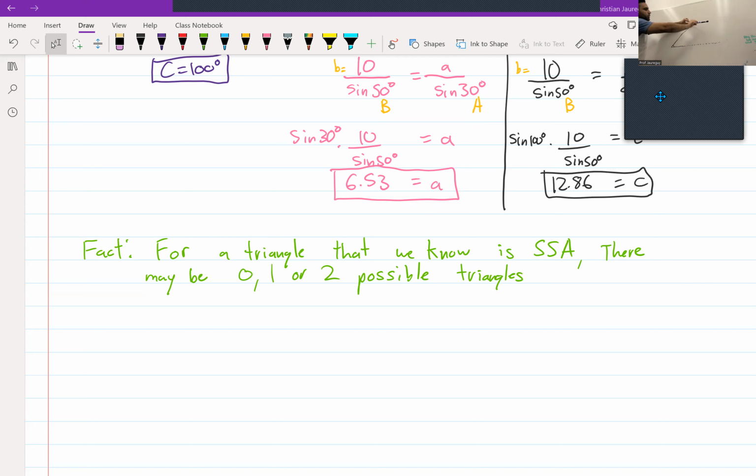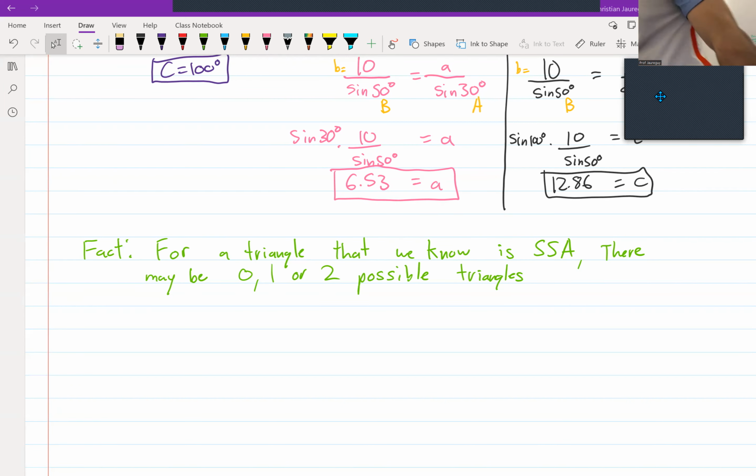But then there's this other situation where now I have this length. I've made a triangle, no problem. But if I pivot, I actually have this awkwardly shaped little mini triangle right here with the two sides. It's just short enough to where I create a triangle here and a triangle there. So I need to consider both triangles, right? That's the two answer option. And then there's always the option where the side is too short. So no matter how far I pivot, I'll never reach that bottom line because this angle is fixed. I can't change that angle. My angle up here can do whatever I want.